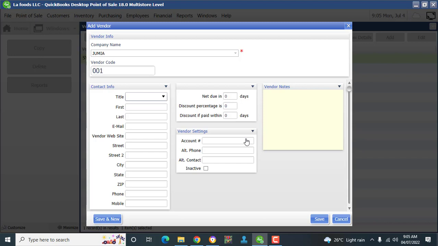Here you can fill up the title or name of the vendor, first name, last name, email, vendor website if they have one, street, and all that. I won't be filling all this in because I don't need it right now, but you can go on if you want to. Now net due is with your vendor.